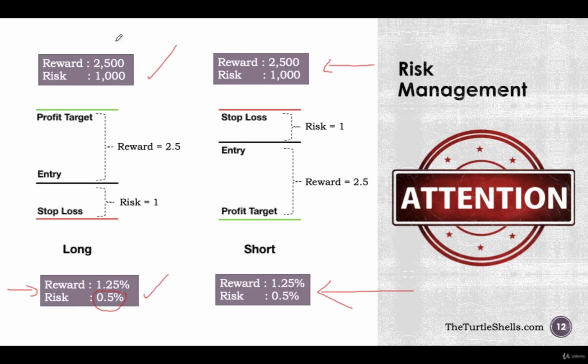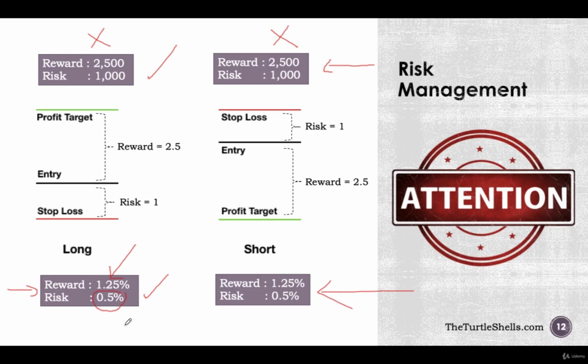Okay. So that is why I don't follow this system. Although the reward to risk and everything is satisfied here, I do not follow that system. I use a simple system where my risk is 0.5% of my account. And if I earn money, my reward is 2.5 times 0.5. Okay. So that's my reward and that's my risk. So that is the concept that I am using because it keeps my account in check. I am not risking too much.